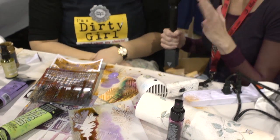I have just one question about your personal preference. Do you find that you tend to use the 12 by 12 or the 6 by 6 sizes more, or do you really go back and forth? I go back and forth. What I'll say is I find that when I travel, the 6 by 6 is so much easier to pack just because they're nice and little. But when I'm doing a scrapbook page, I tend to go for the larger stencils because I think they have more impact.